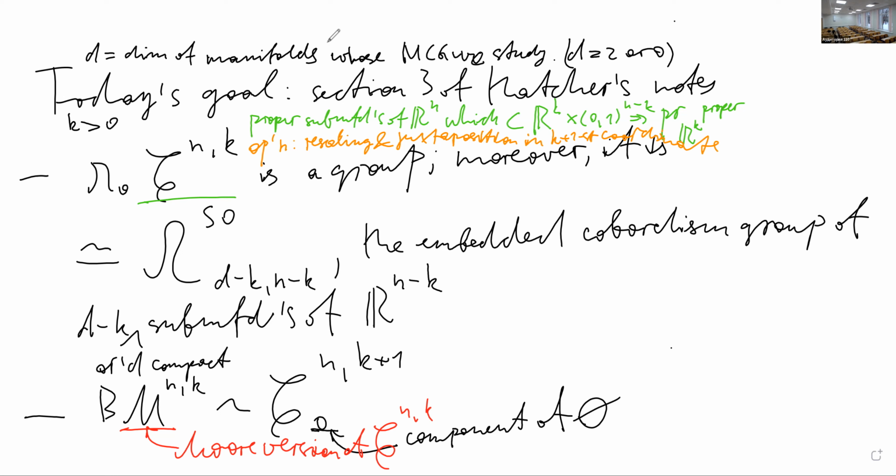And well, we basically do the same thing as we do when we multiply loops, and the same sort of problems occur. Namely, the operation is not strictly associative, so we may turn it into an associative operation by considering a Moore version in which we allow the k plus first coordinate to be between not necessarily 0 and 1, but 0 and something, and then we get a strictly associative operation.